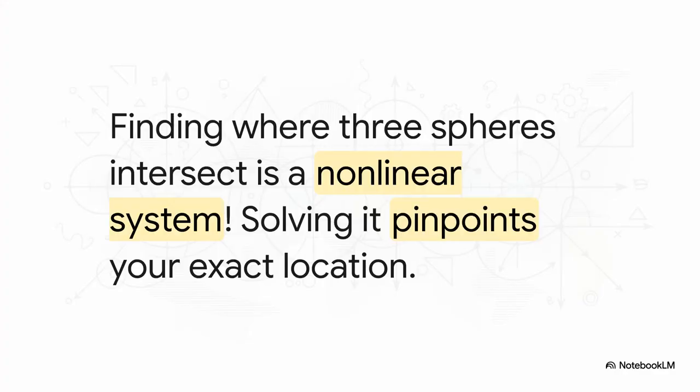And there's the aha moment. Figuring out that one single point in space where those 3 giant spheres all cross, that is solving a system of 3 nonlinear equations. Your phone is a little math genius. It crunches all those numbers in a split second to figure out exactly where you are on the planet.